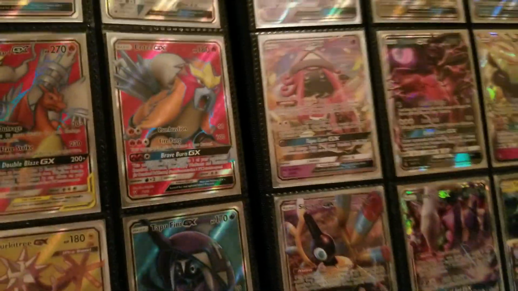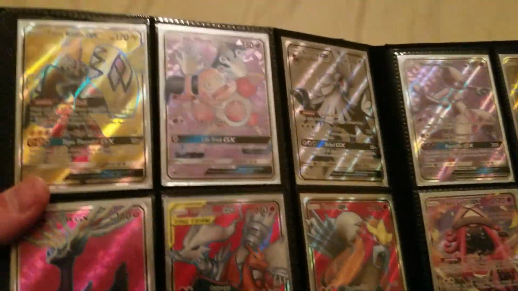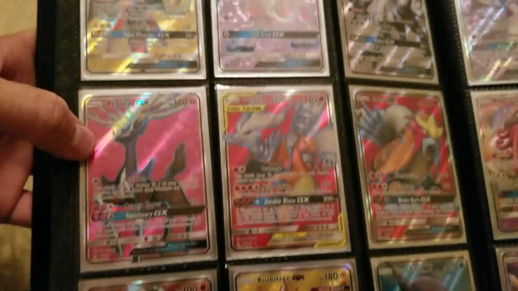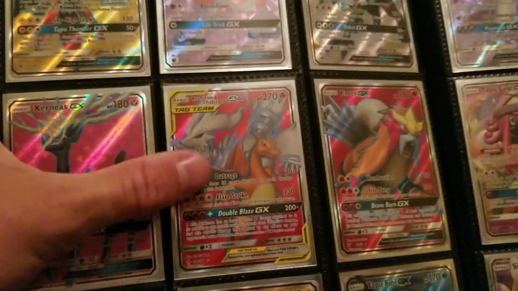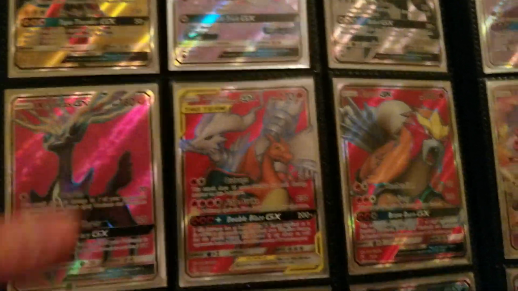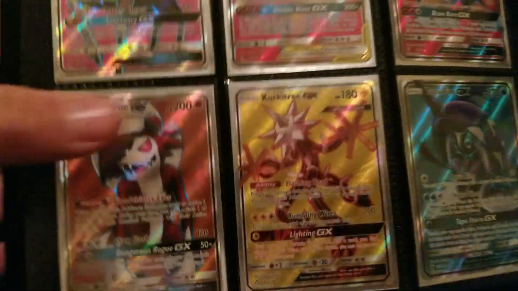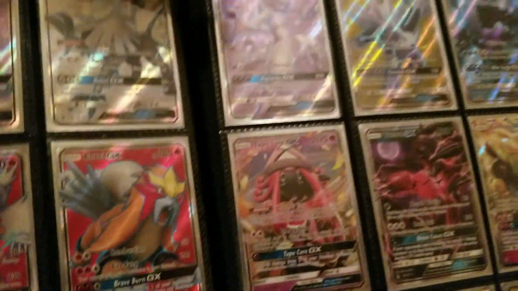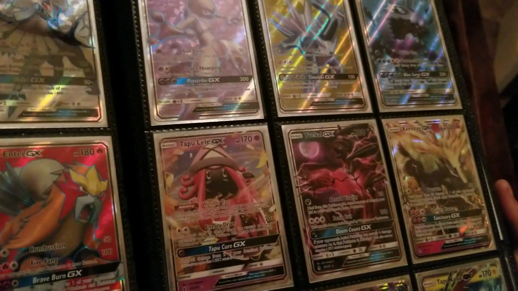I think we're missing one. Well, we're missing the Jellyfish one, and then Kartana, I think. There might be a couple other ones. And then that Xerneas is so cool with the pink background. Oh, and then here is the nice Reshiram and Charizard tag team, which is a very expensive card as well. So we have that. There's Xurkitree. I like that one. That one's cool. There's a nice Mewtwo. I think it's from Shining Legends.